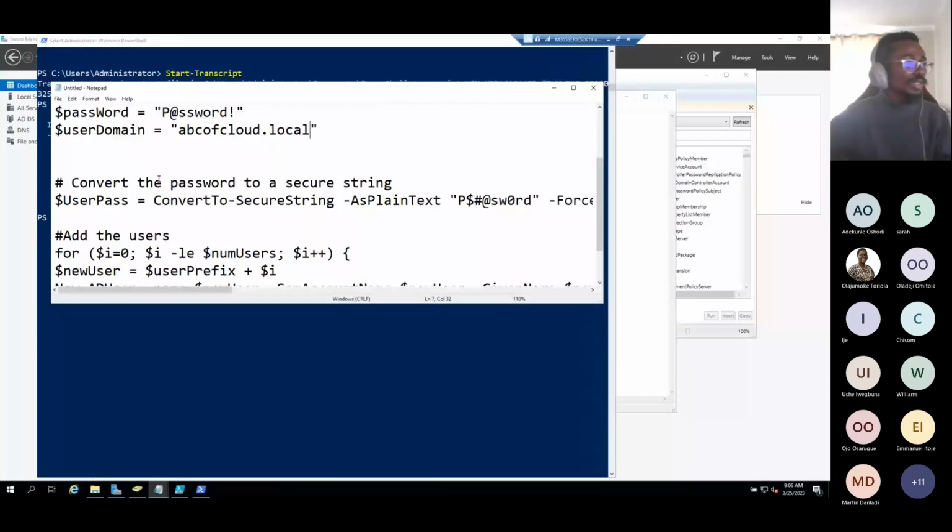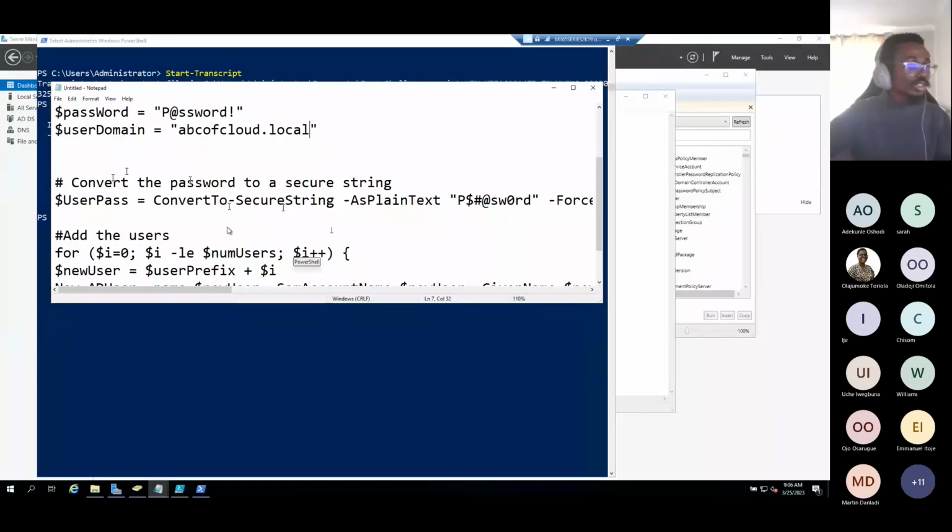So basically what this particular command is doing is just converting our password to a secure string. This command is there in PowerShell. It's not just this, they have other commands that you can use for passwords when you're using PowerShell. Sometimes you might want your password to prompt when you're creating a user. If you want the password to prompt, you would have to use ConvertTo-SecureString so that if the user is typing the password at the prompt, it should not show the password. So that's basically what it does for us.